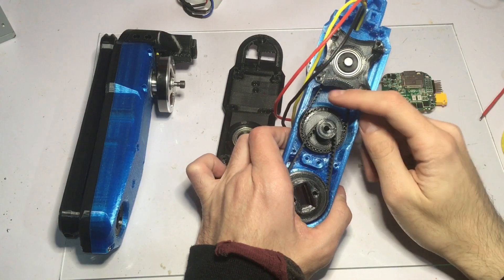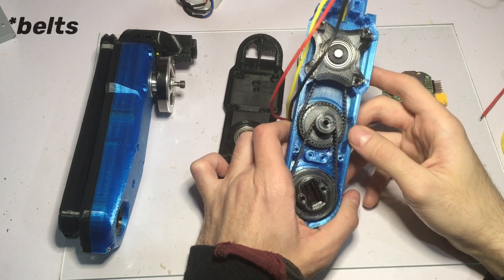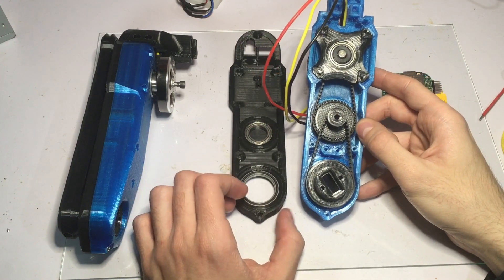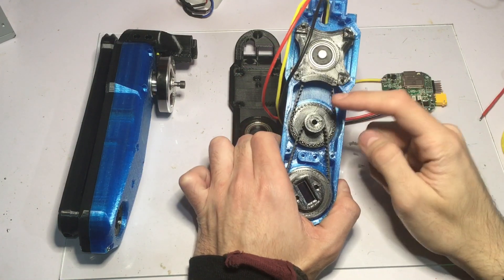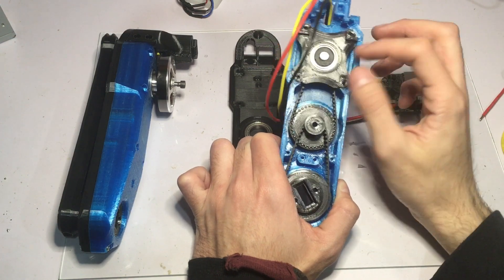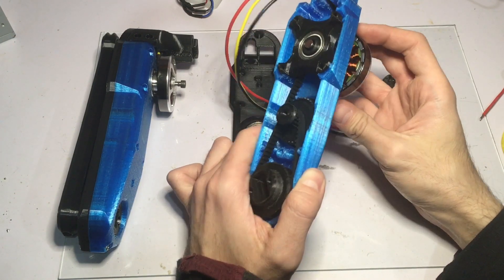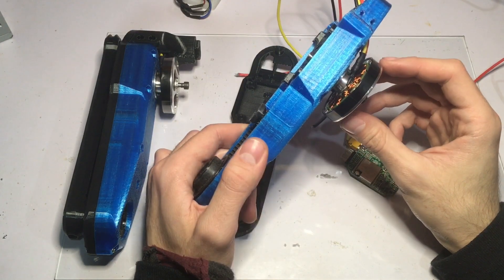For this actuator I'm using two 180-millimeter HTD 3M pulleys and five bearings. Two bearings are used at the output pulley, two at the compound pulley, and one at the input pulley — just to add a little stability and strength to the motor shaft. This project is influenced and inspired by the Solo 8 and Solo 12 robots from the Open Dynamic Robot Initiative. I highly recommend you check out their awesome work. I'm going to show you a quick clip from earlier.